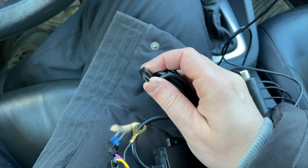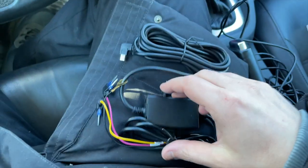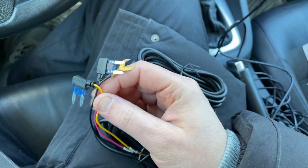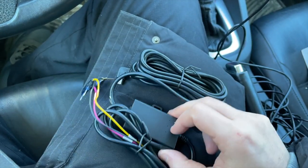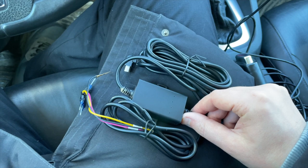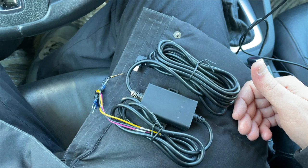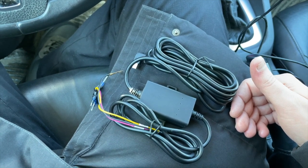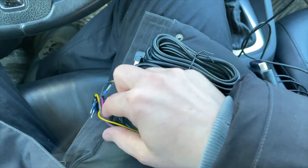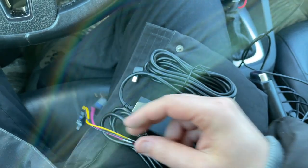Now this camera also comes with an option to hardwire the power to your battery in the car. So this thing goes to power your mirror and the whole device. This thing goes to your battery of the car, and you can basically connect it so it's always on and it's filming even when your car is parked, in case you leave your car and say you go grocery shopping, you leave your car in the parking lot and somebody does something to your car, well, it can still film it without your car being turned on. It just uses the battery. So you can always hardwire it to the car, which is pretty cool.